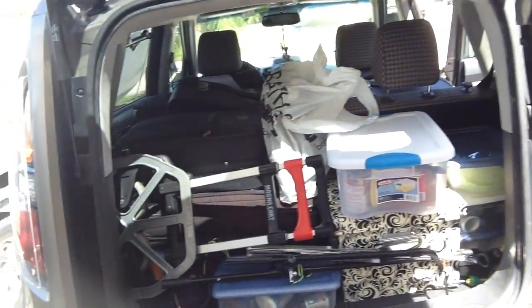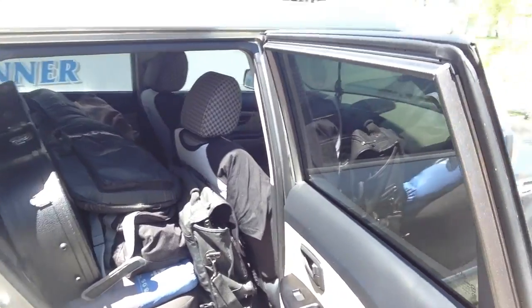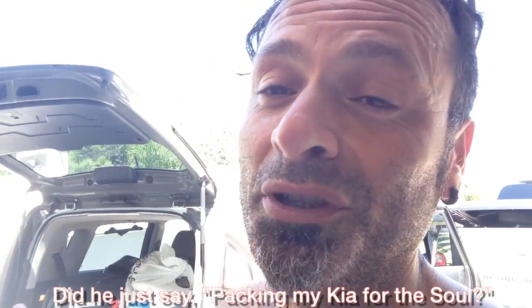Okay, so as you see, we're full to the tippity top. Full. Quite a bit of stuff got in. So that was me packing my Kia Soul. This is a simulation run.